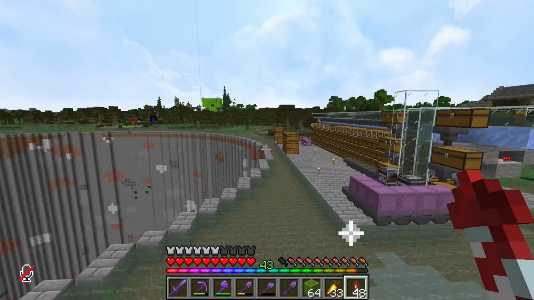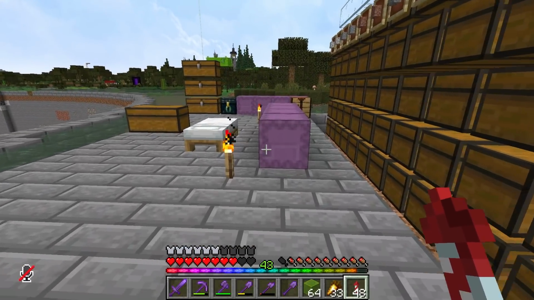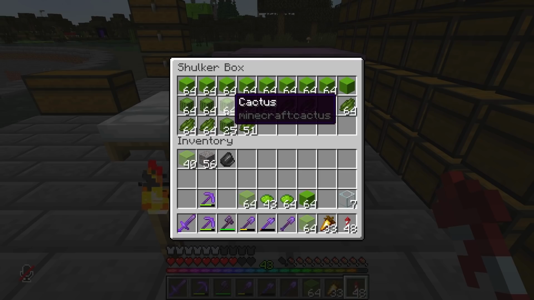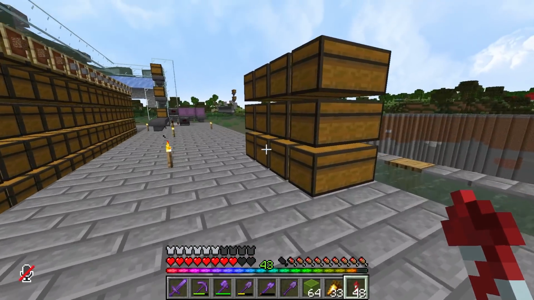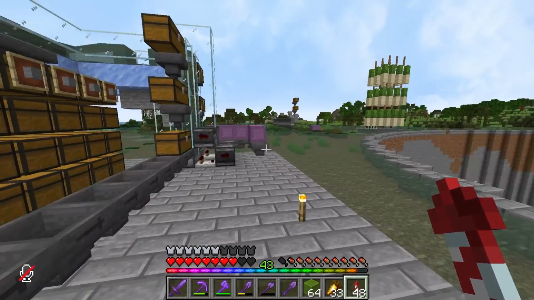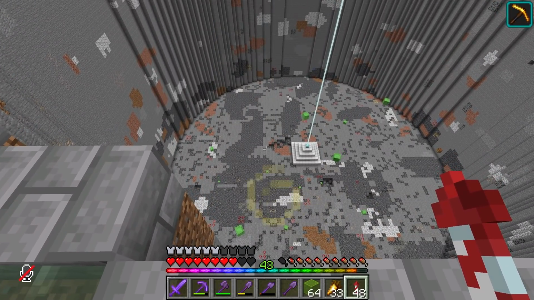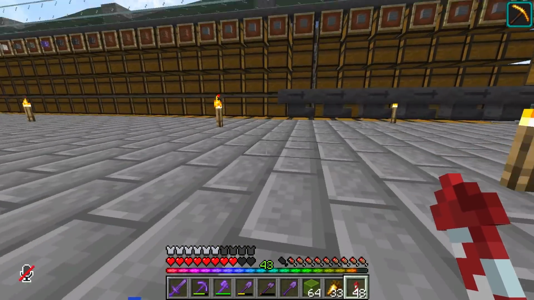Another thing I'm a little concerned about is the amount of dye that I have. I do have quite a bit of cactus green, and I also got some more cactus. And the good thing about this is that one cactus turns into 2 pieces of dye. So we have a lot, but you never know. I don't know if I'm going to have enough. With that being said, I'm going to go ahead and get into it. I'm not going to do a time lapse because we just did a time lapse.